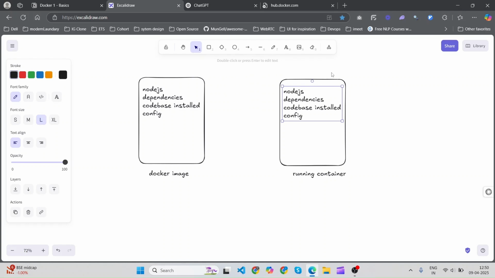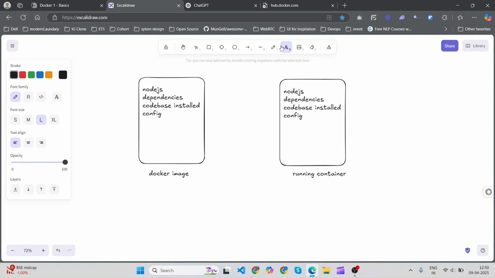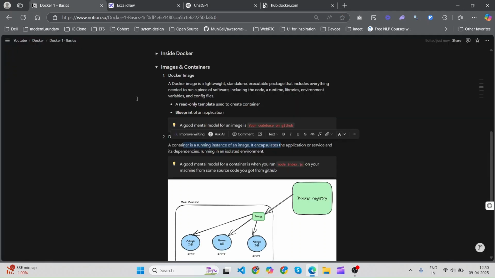This is the container. If it exposes some port, let's suppose port 3000, you can actually go to port 3000 and you can see this application running there. So a Docker container is a running instance of an image. It encapsulates the application or service and its dependencies running in an isolated environment.